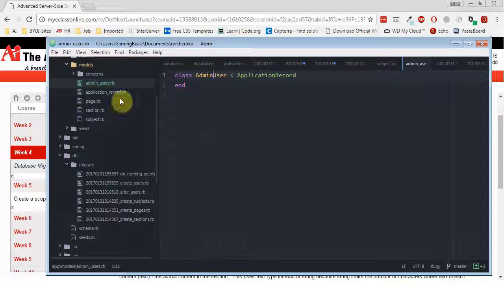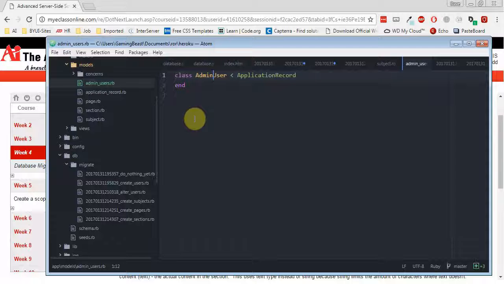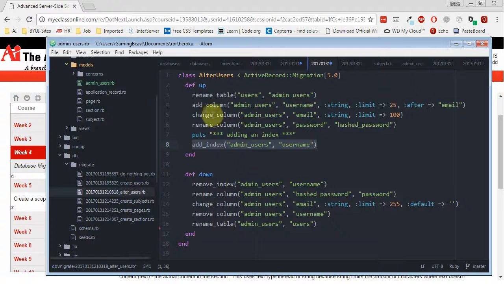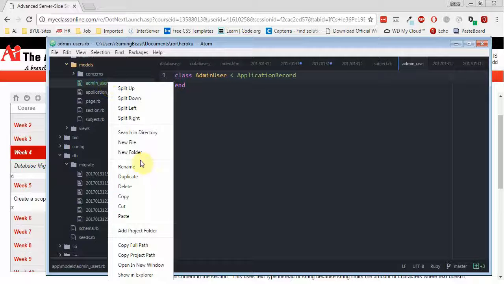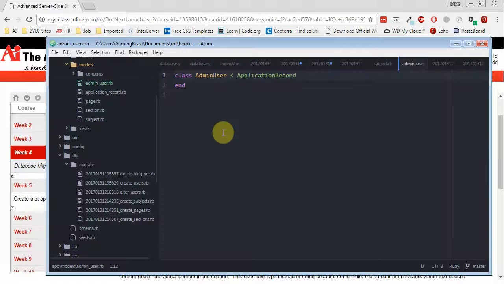Okay, but I know I kind of botched that, but really we don't have to do that very much just because of when we generate things here, it does all the naming convention for us. But if we are changing this later on with migrations, we need to be aware of that, and we got to make sure that we get these models named correctly or things won't work. Okay, and actually I renamed this wrong. It needs to be admin user.